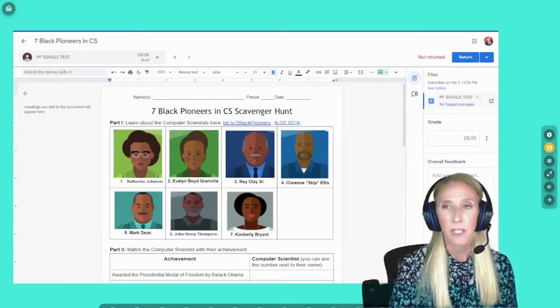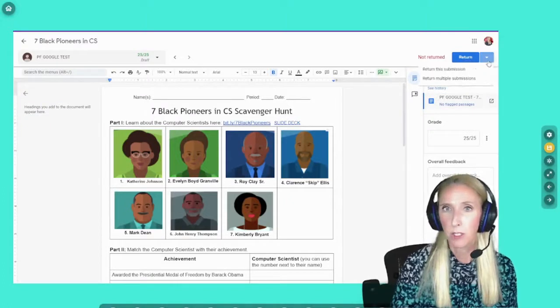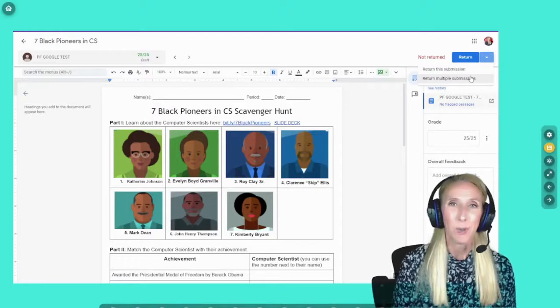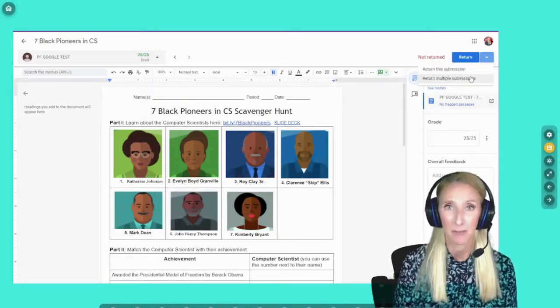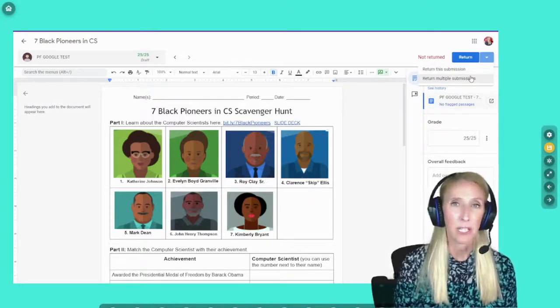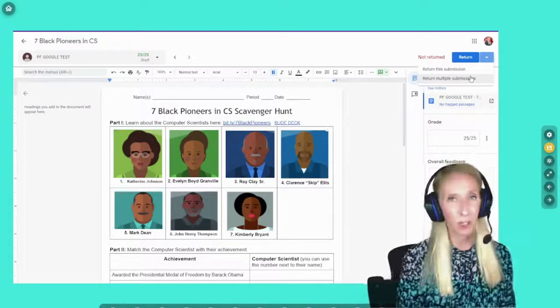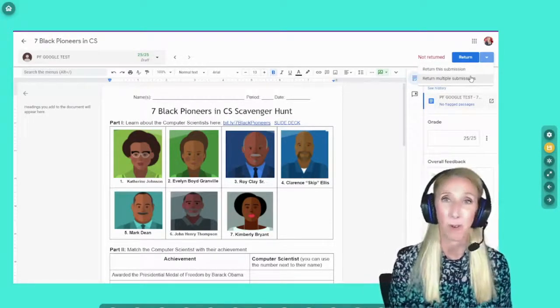One important note is to make sure that after you're finished grading, that you click the blue return button. Most times when you have batch grading that you're doing, you'll wait and you'll return multiple submissions at one time. Once you click that button to return it, it speaks to Canvas and the grade is then placed into the Canvas gradebook. So it will save you transferring those grades over there and it just takes care of it for you. But remember to return those papers to inform Canvas and to have those grades sync over with Canvas.